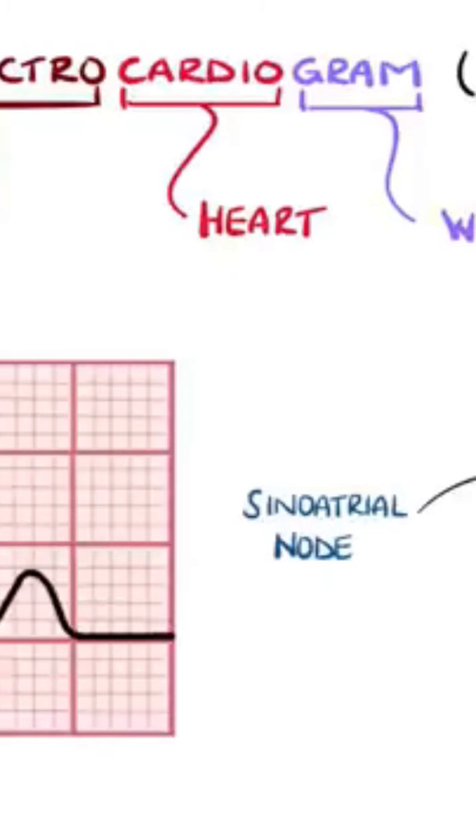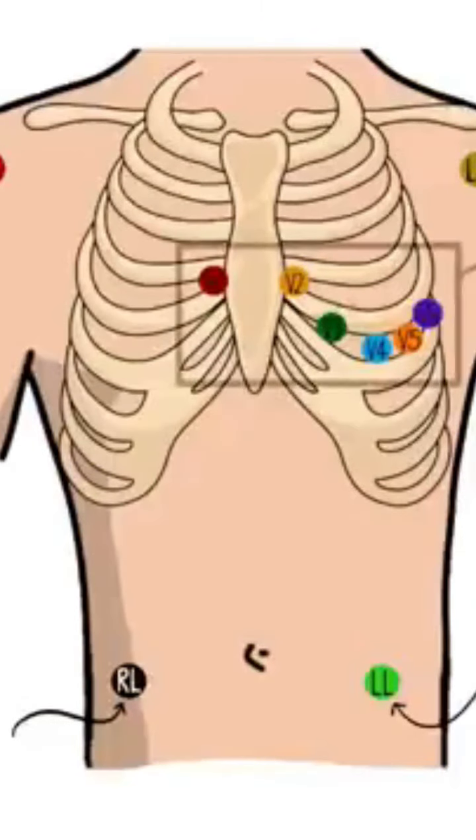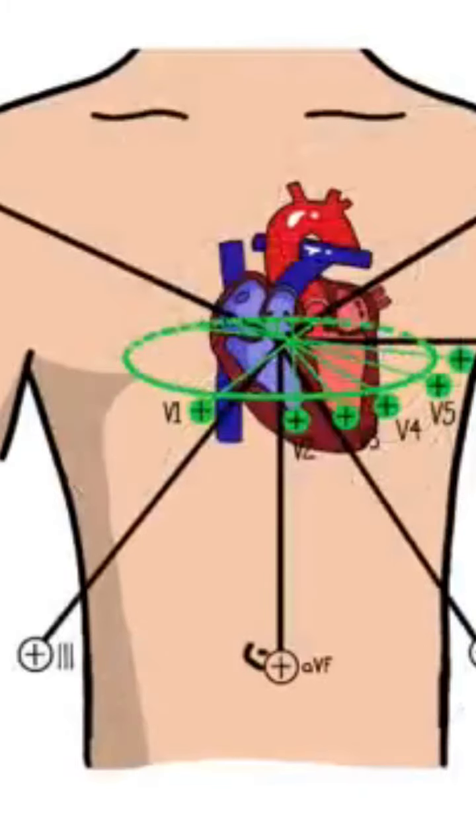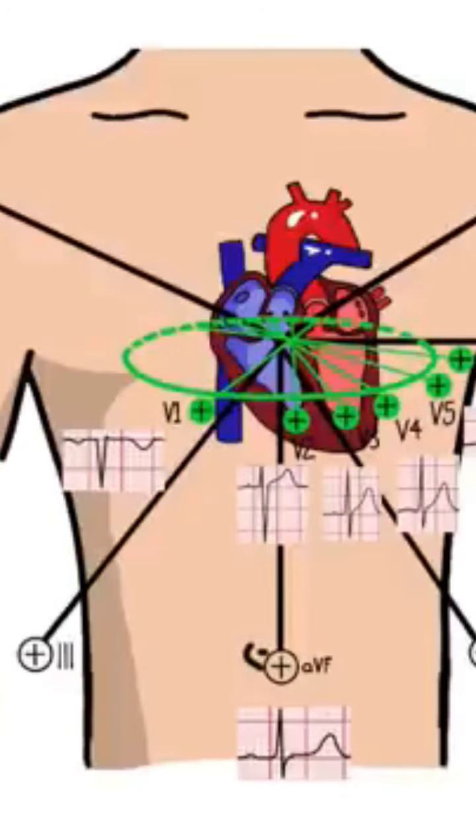For example, the P wave represents atrial depolarization, and we will look at each of these points in more detail as part of the interpretation. A normal 12-lead ECG is taken by using 4 limb electrodes and 6 chest electrodes. Each lead gives a slightly different view of the heart, with a positive deflection when the activity is towards that electrode and negative when it is away from it.